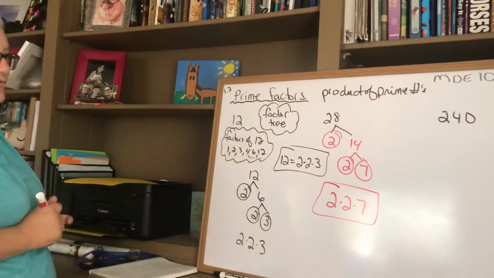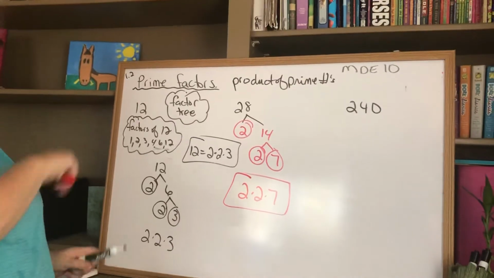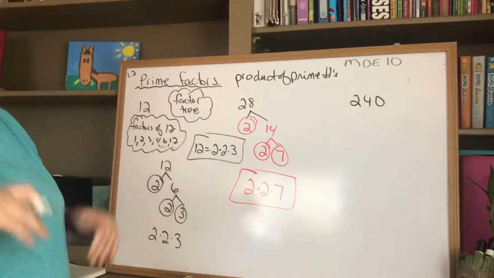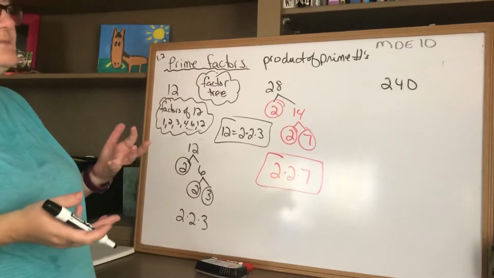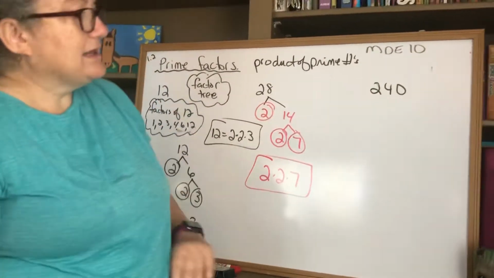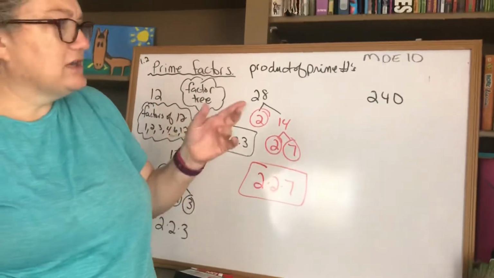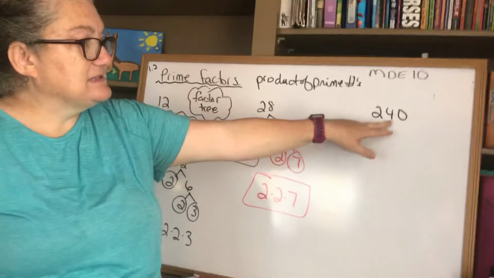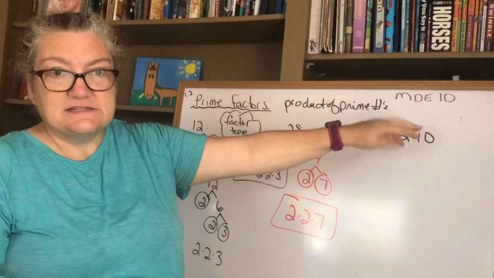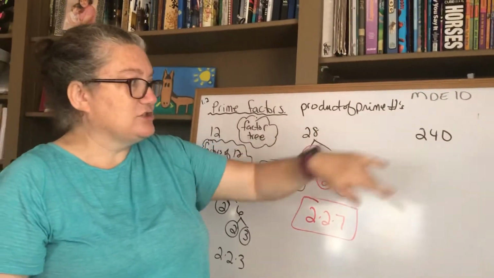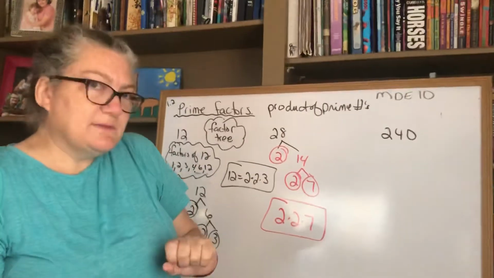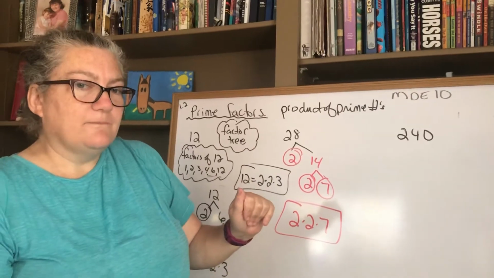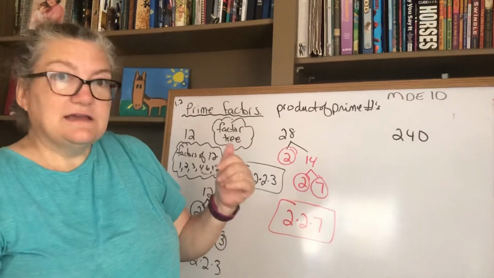Now I move over here to 240, because some of y'all go, okay, I got it for 12, I got it for 28, but when we start getting to 3-digit numbers, y'all start to panic, which we're not going to do. We're just going to think about divisibility rules. We look at 240, and what are some numbers that you know can divide into 240 very easily? Well, 2, because it ends in a 0, and any number that ends in 0, 2, 4, 6, or 8 is divisible by 2. But what other numbers can you divide by when you end in 0? We could divide by 10.